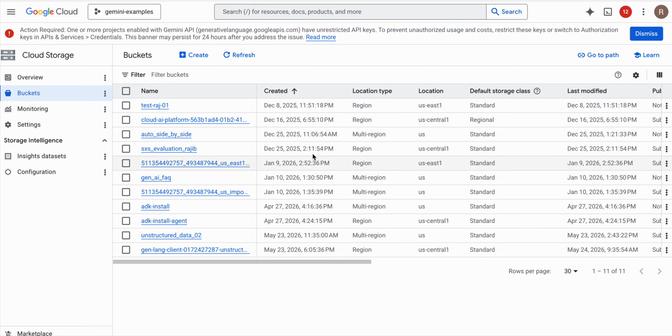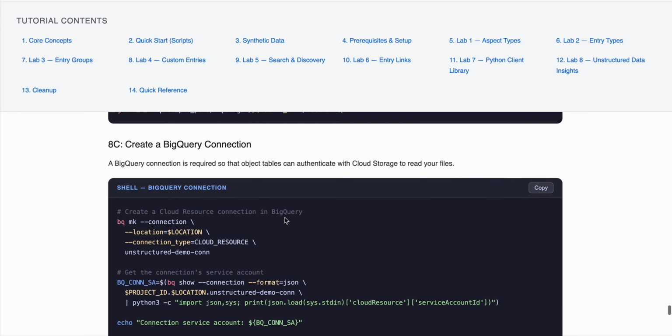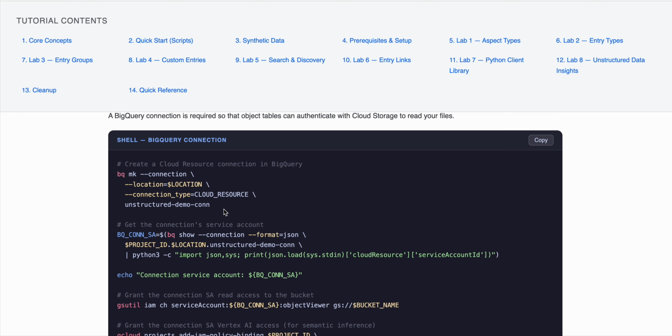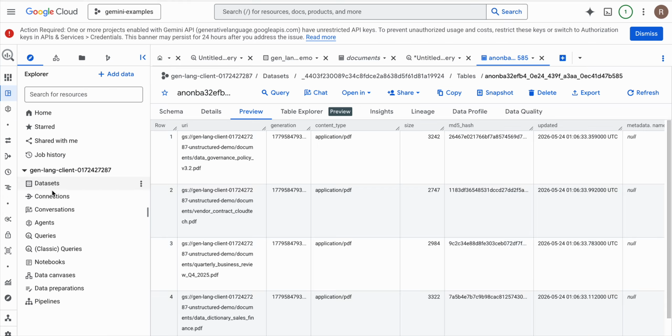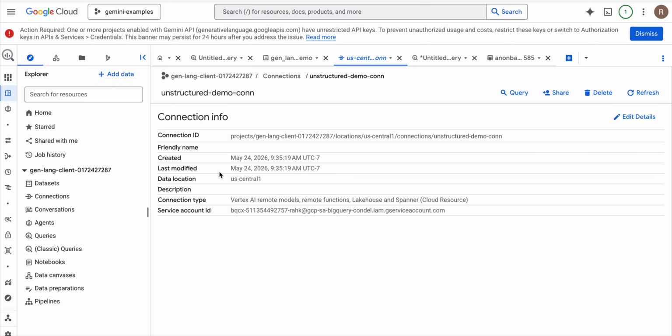And then if I go back here, I uploaded them. Then I created a BigQuery connection, with the connection type as cloud resource, and the name of the connection is unstructured demo con. So if I go to BigQuery, this is the connection that I created.